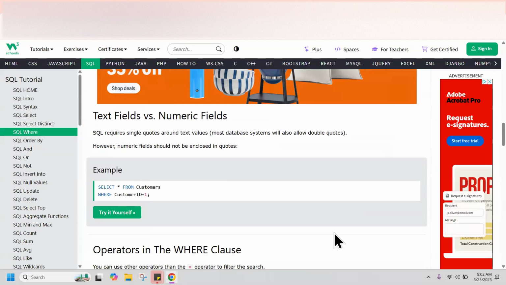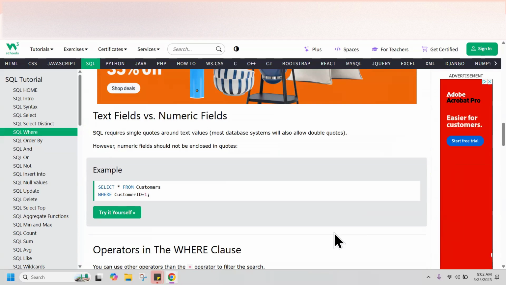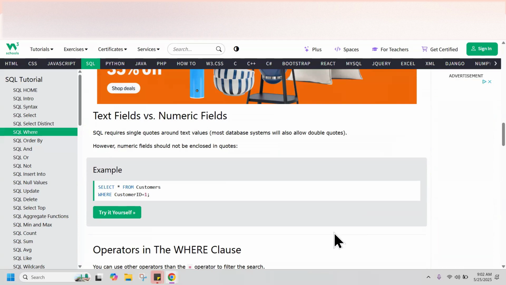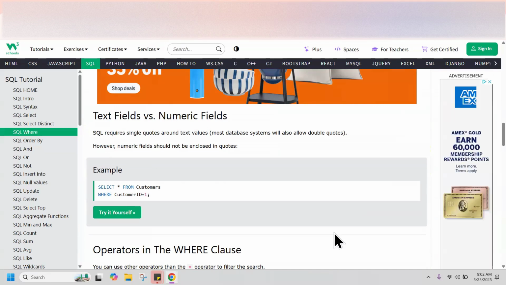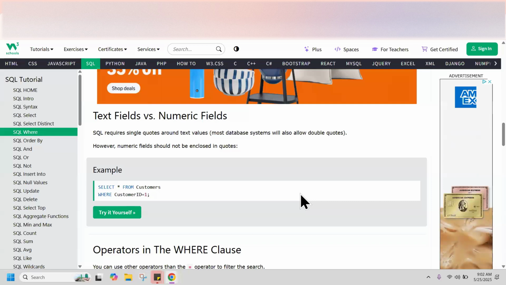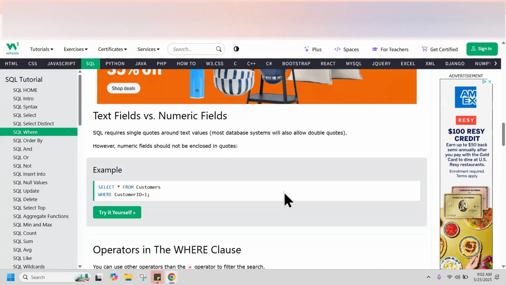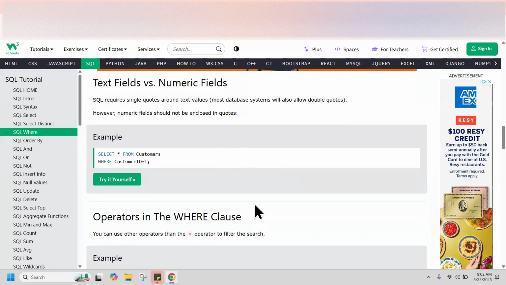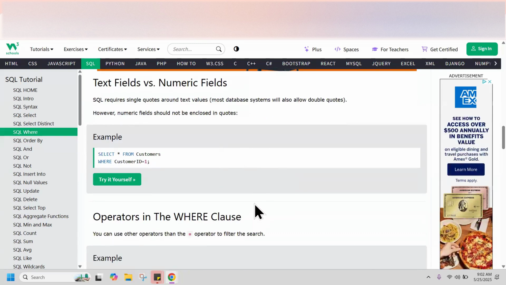Yeah, there are operators in the where condition, right? Equal, greater than, less than, greater than or equal to. You can practice all the possibilities here. In the where clause there is the equal operator. For example, customer ID greater than 80, equal to 80, less than or equal to 80, less than, not equal to 80, something like that, between, like operator. Yeah, you can practice all these things.